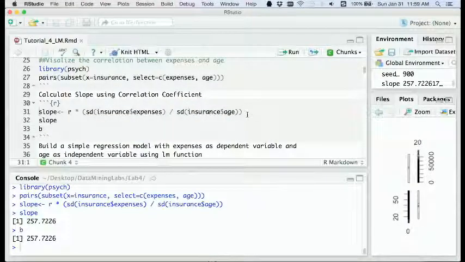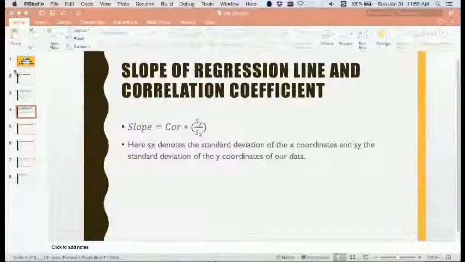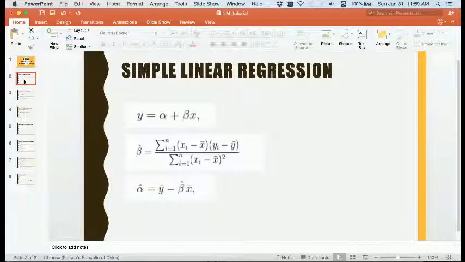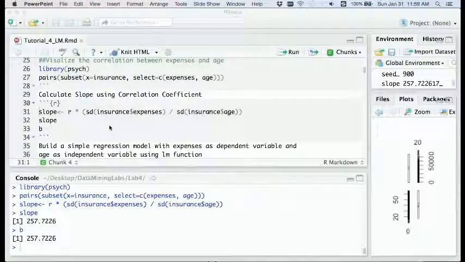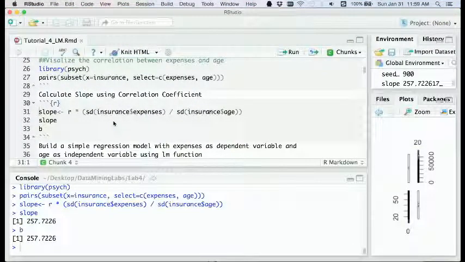Next we want to calculate the slope of this straight line. As you can see, when we build a simple linear regression, we actually compose a straight line, and we want to calculate the slope of this line using the correlation coefficient.